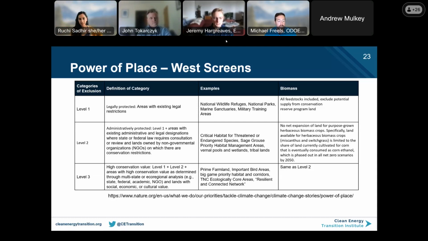Yeah, so I would summarize this as an example of a set of screening scenarios that come from Power of Place West. There are 3 different levels of screening here. And we have the opportunity in Oregon to use the ERISA tool, which has Oregon specific layering. So what I would love for production of the reference case in Oregon and potential other scenarios is a table like this, but identifying the layers in the ERISA tool that constitute the reference scenario and then potentially other scenarios. So that's where I would like to end up for doing the modeling work.